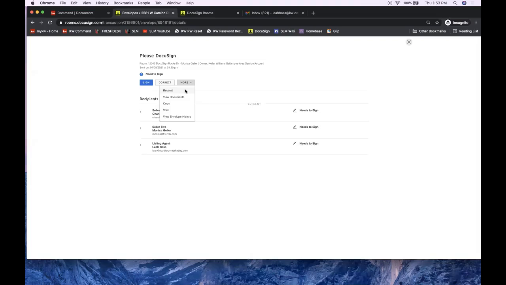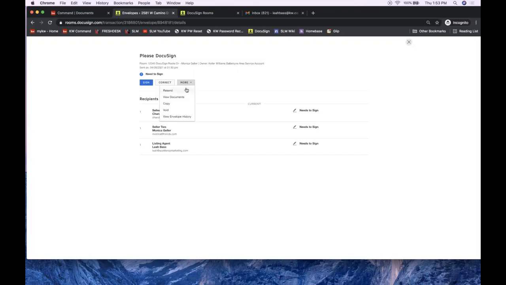So for example, if you have 2 clients who need to sign, you will not see the signed copy come back to your room once one person has signed. You will only see that once both parties have signed in your Docusign room. And I'm going to show you exactly what that looks like. But the reason I bring this up right here is, let's say one person signs and then the other person, whatever the case may be, they're not very tech savvy, they can't find the email, right? They call you up, say they don't know how to Docusign, they haven't seen that email, can you resend it?